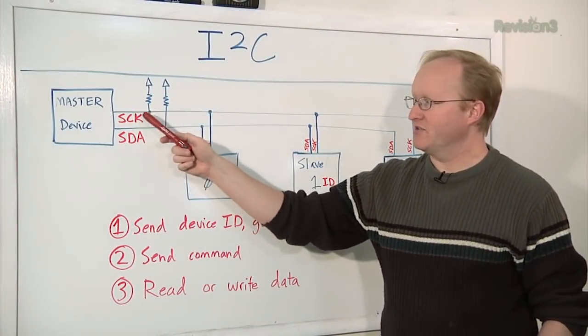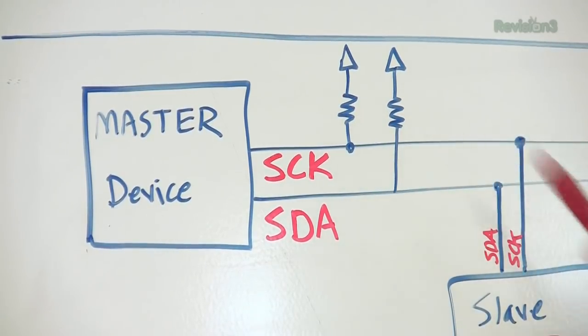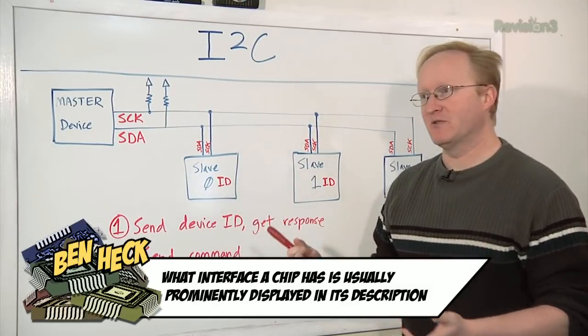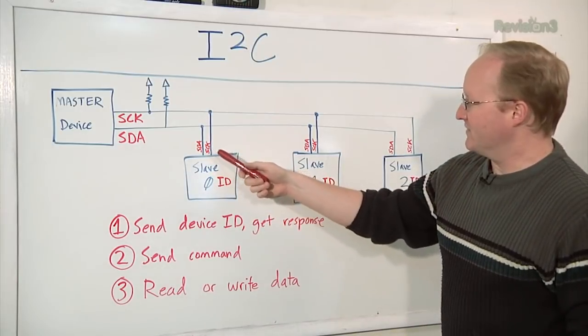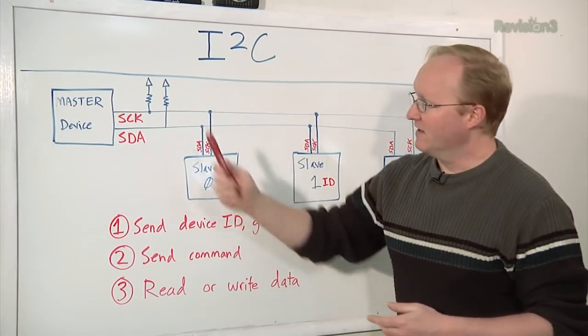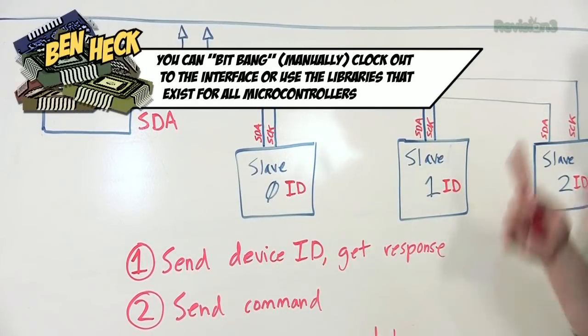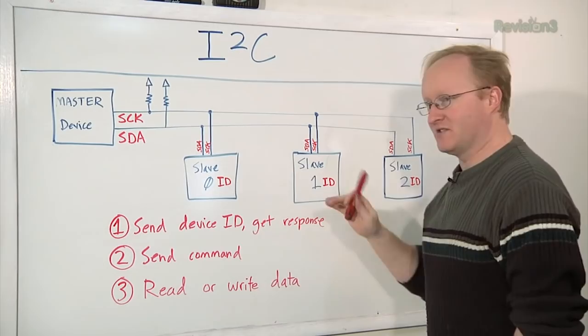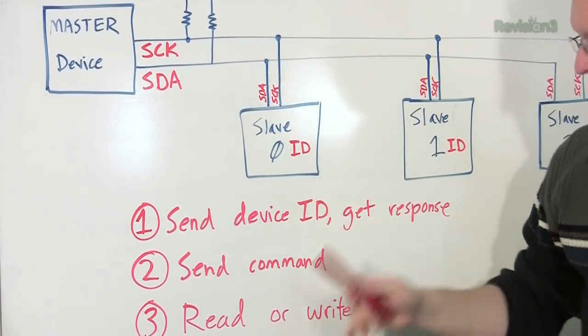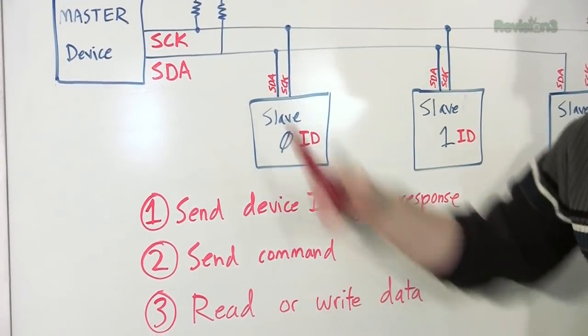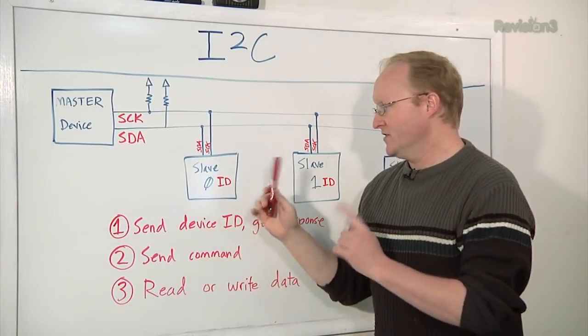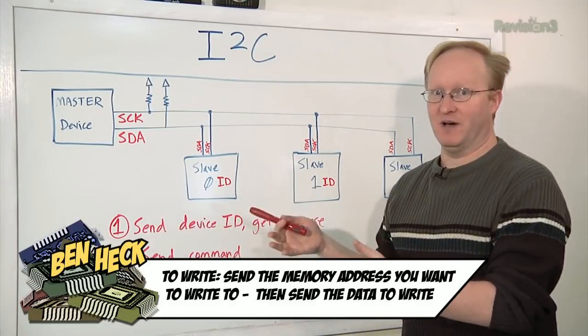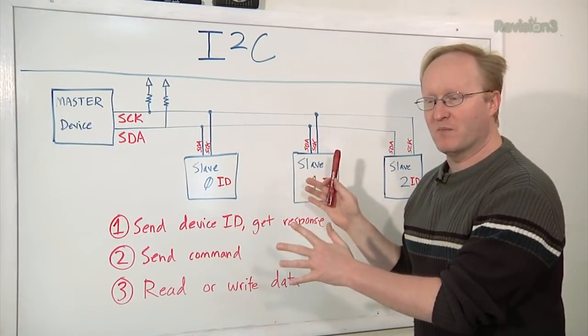We'll start with an I2C example. I2C will have a master device that has serial clock and serial data lines on it. These lines will almost always have pull-up resistors on them. Sometimes it'll work without the pull-up resistors, but it's not a bad idea to put them in. Then, in this example, we have three slave devices. You can have up to around 120, I want to say. Each one of these devices has a serial data and serial clock line of its own. So here's how it works. The master device sends out a device ID command on the bus, like, wake up device zero. Device zero is like, oh, that's me, and it acknowledges back. The other devices don't do anything. Once this is like, oh, I'm talking to device zero. Device zero, here's your command. Device zero is like, okay. And then the master device will either do a read or write data or some sort of command to the device with that particular slave ID.